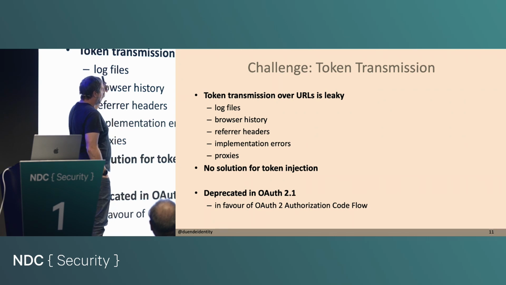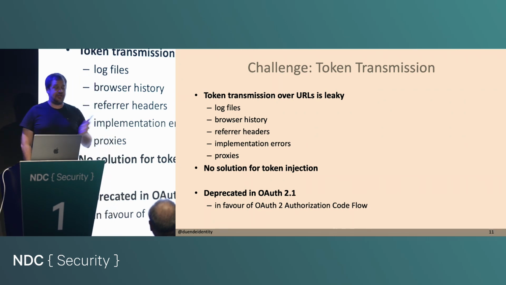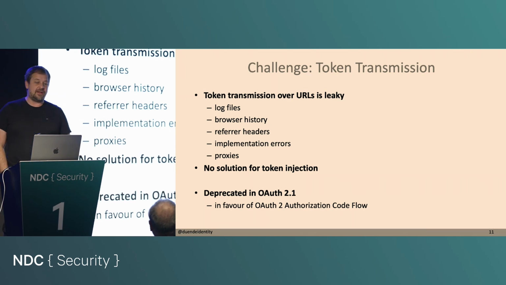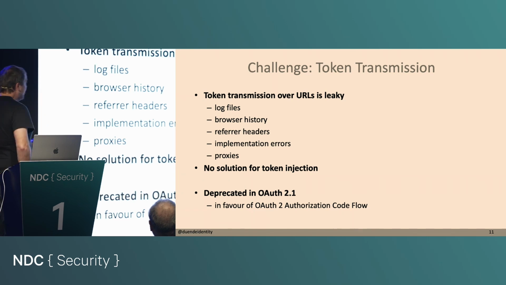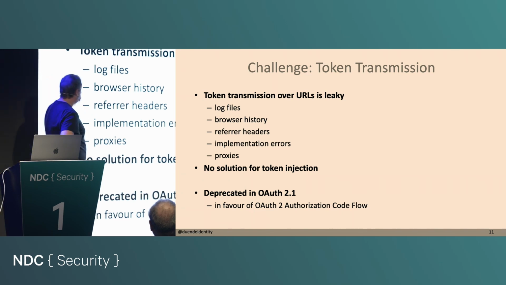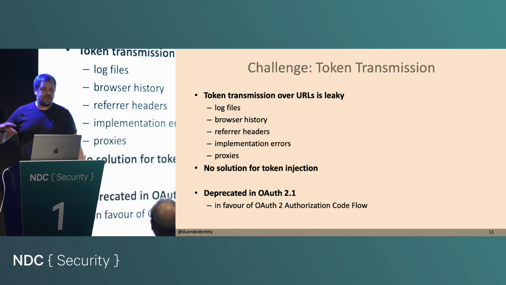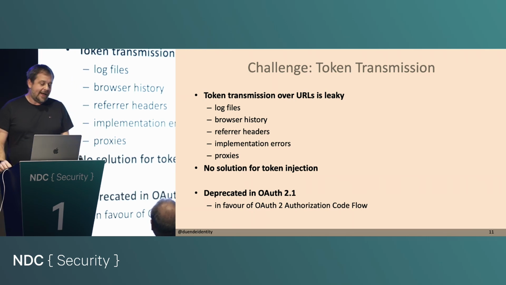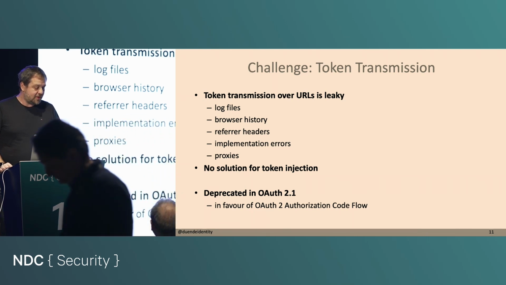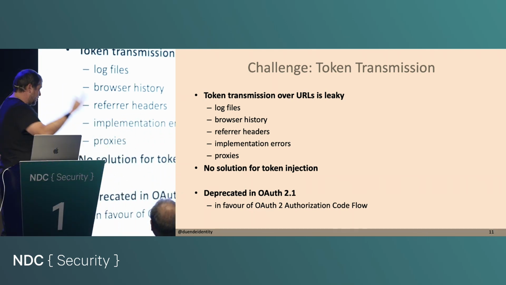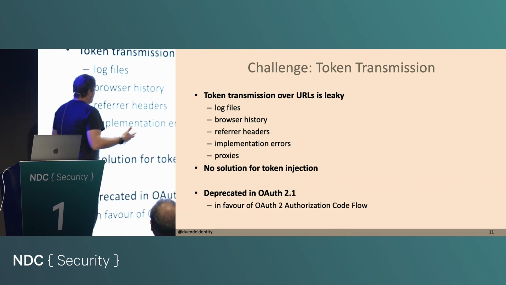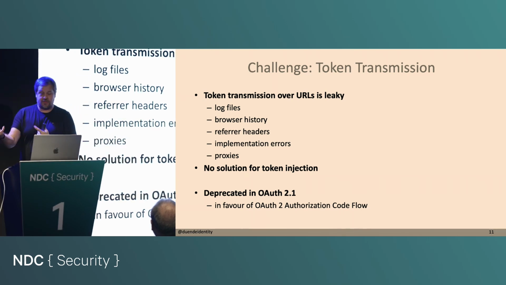Of course, transmission of tokens over URLs is as leaky as it can get. These URLs are ending up in log files, in browser histories, in reverse proxies, in referrer headers, right? And you could leak them with your own problems and so on. So there were lots of ways you could leak those tokens. And since they are bearer tokens, for all of you that came to my talk yesterday, once you have the token, you can use it.